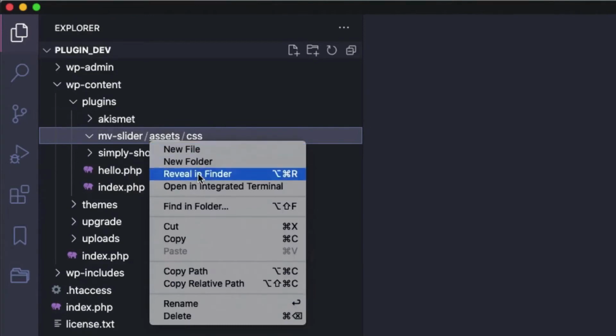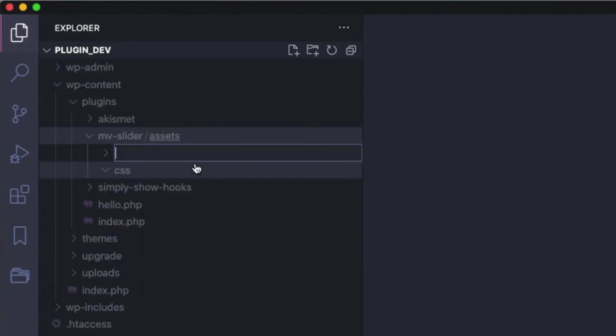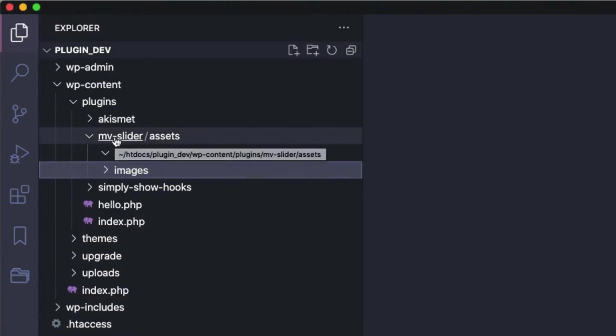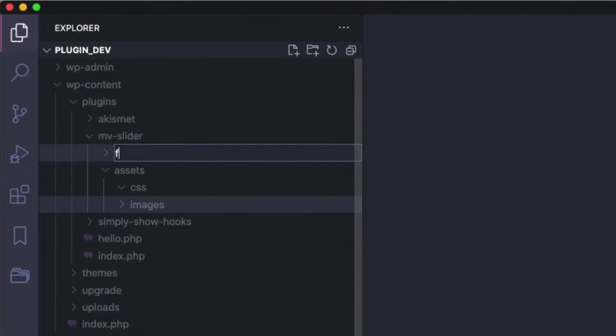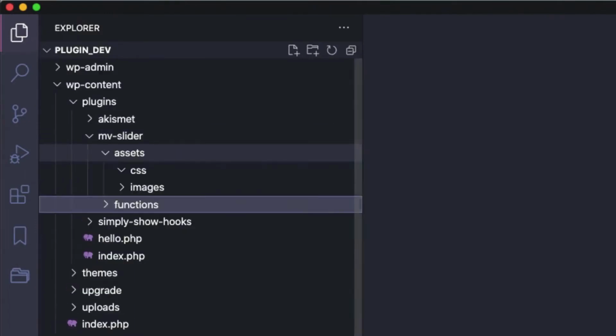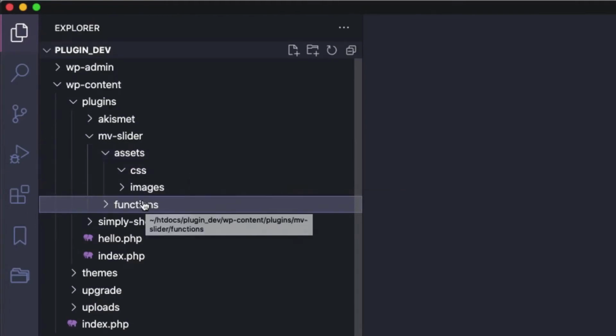And another one whose name is going to be images, for the images, of course. Another folder that I'm going to create here for the plugin, I'm going to call it functions. This is where I'll be putting my functions files with maybe several different functions in here.